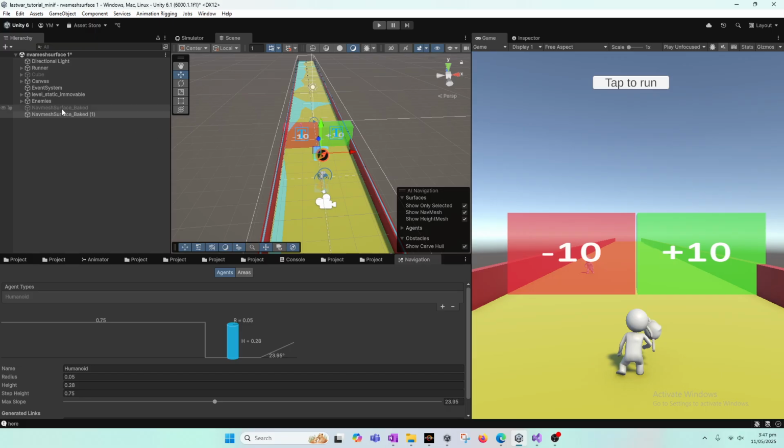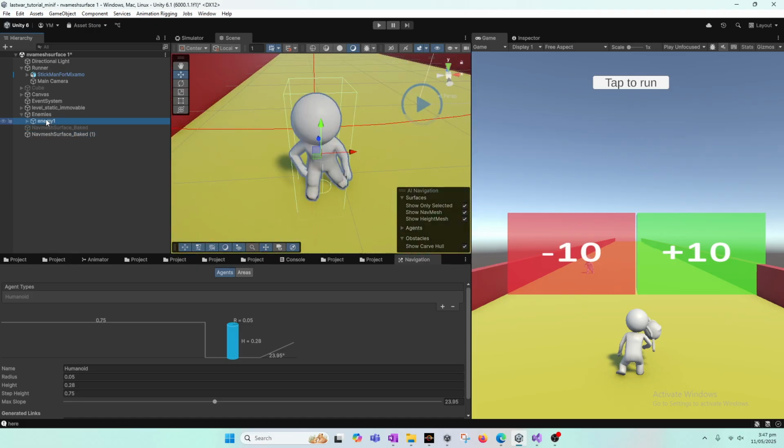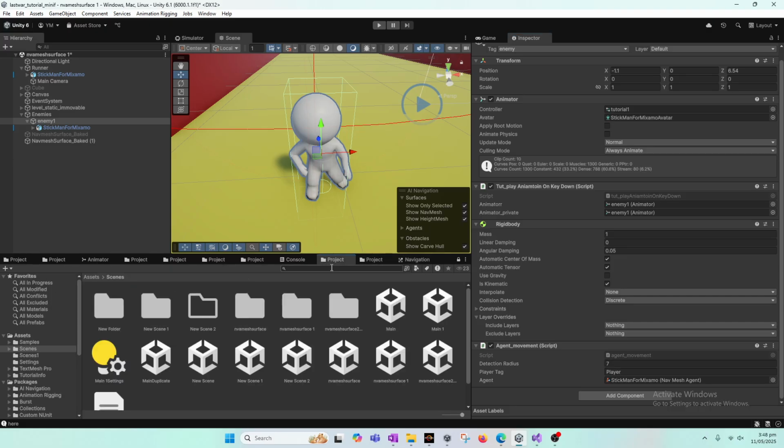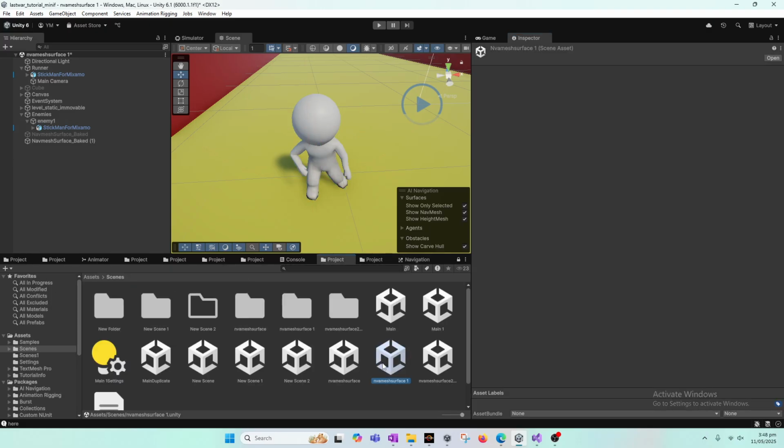So what we have to do now is make sure that the runner component has some radius, so our enemy doesn't overlap the player. What we will do is simply go to enemy like this. First thing we will do is make a backup of this project. So we will press Ctrl D, so it's saved somewhere.